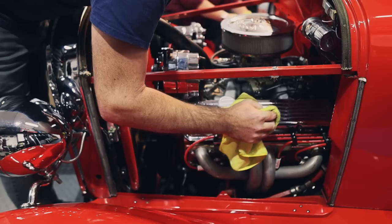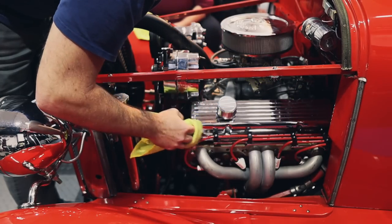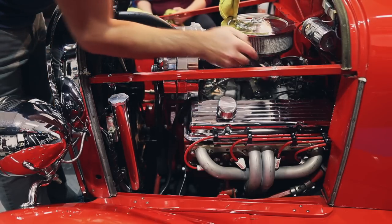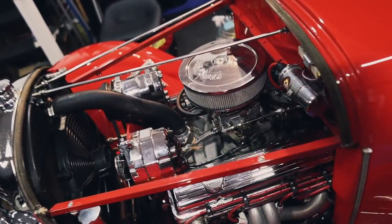Just a little bit. So, yeah, that's just part of having one of these vehicles. They're gonna be leaking a little bit. There's a few little areas in here I can get my brush into and make it look a little bit better. All right, the engine's looking pretty decent.